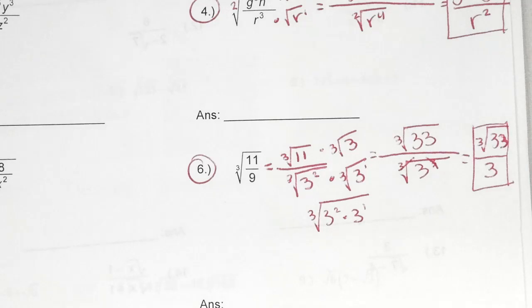Okay, so number 5 and 7 can be done with that same thought process. But that's just kind of giving you a different method to look at. It's the same method, just look at it differently.